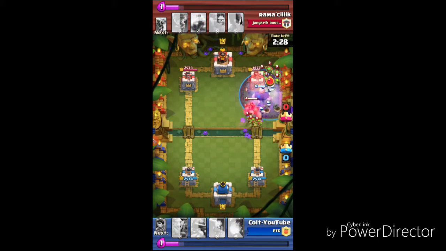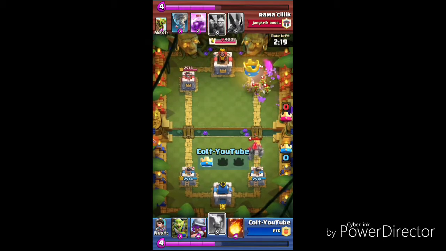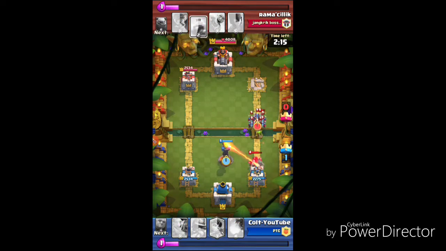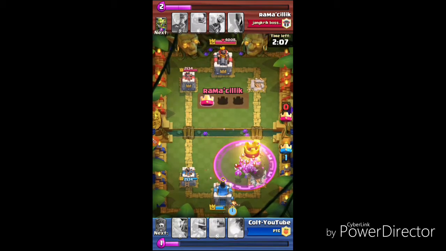I zap those goblins, and he has a Mirror Goblin Gang, so I cannot do anything against them. I barely get that tower down, but now I have to defend against the Golem, so I put down an Inferno Tower to try to defend, but he puts down a Minion Horde and enrages it, so I put down a Princess to try to get rid of the Minion Horde.